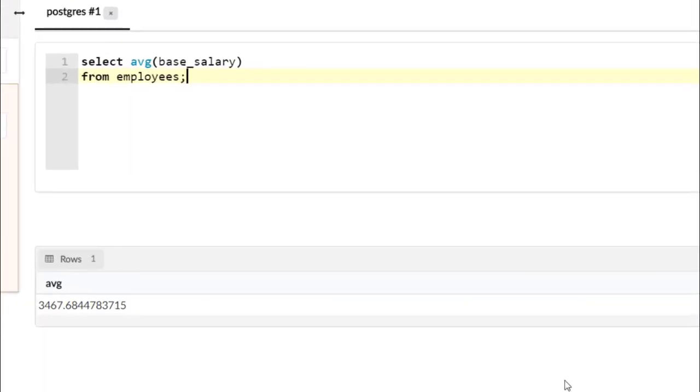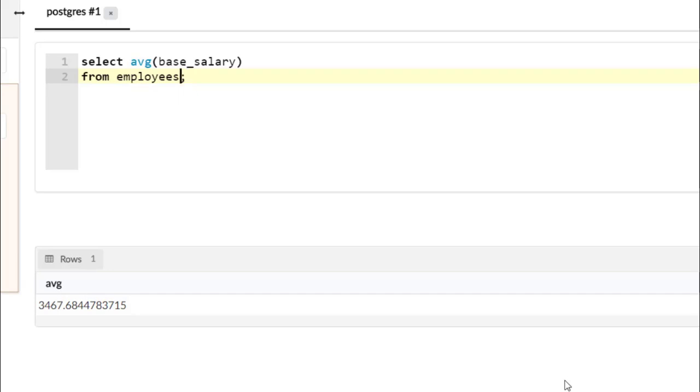So we run the query and we see that it returns the average of all the base salaries that we have for all the employees in the company, which is on average $3,400 or about $3,500. And you can see it's a real number or a float number, since it should return the real average and not only an approximation, since this function is used a lot for calculation and for averages if we want to calculate the mean or the median in later functions. So here it's quite simple. As you can see, the same way we used with sum, we use with average.